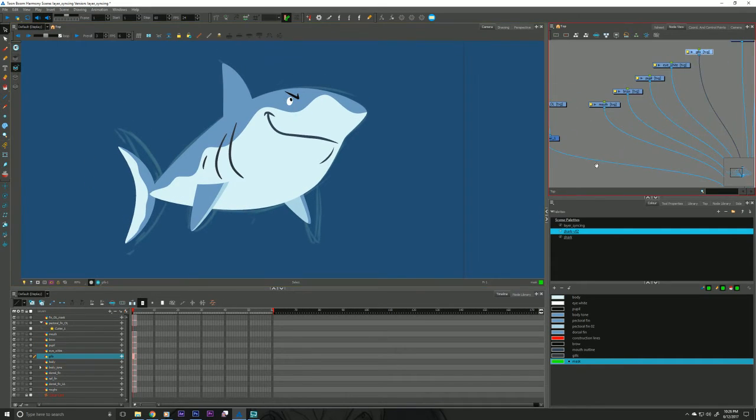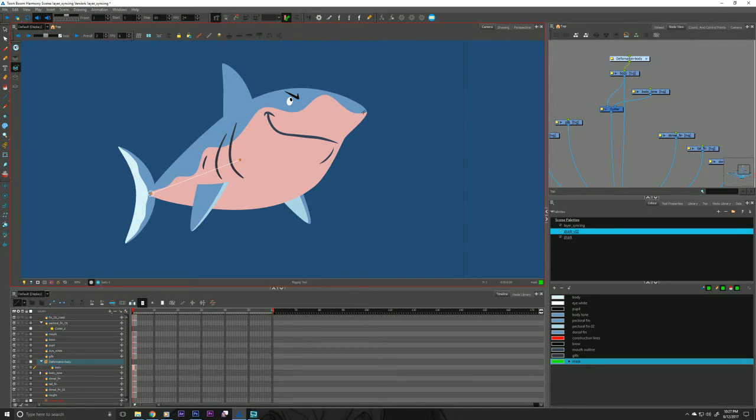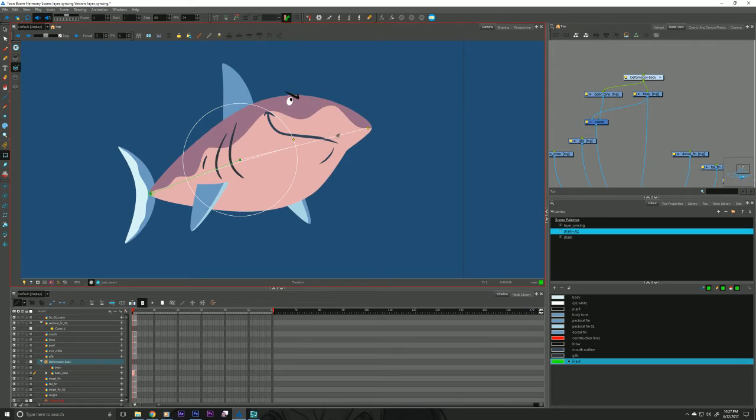Alright, so let's start talking about a little bit of his build, like what we want him to do. Really the main thing I want is, let's just take a look here. The body, which is this shape right here, which is cutting that overlay, this piece here. So for the body, let's just put a bone through it, and we'll give it a pretty fat articulation. We can just bend it a little bit. Add the body tone. Body tone can be a part of that.